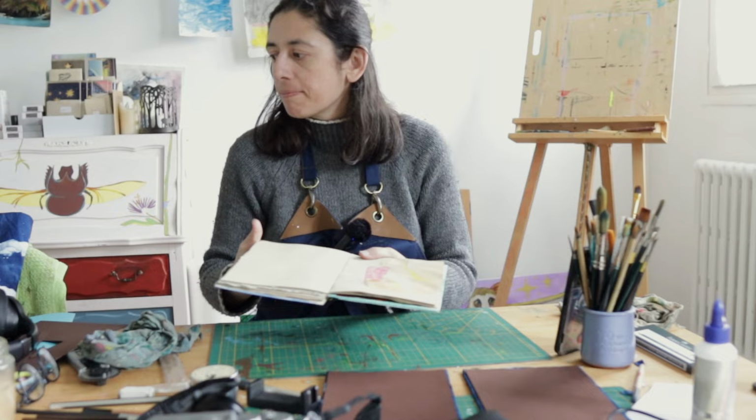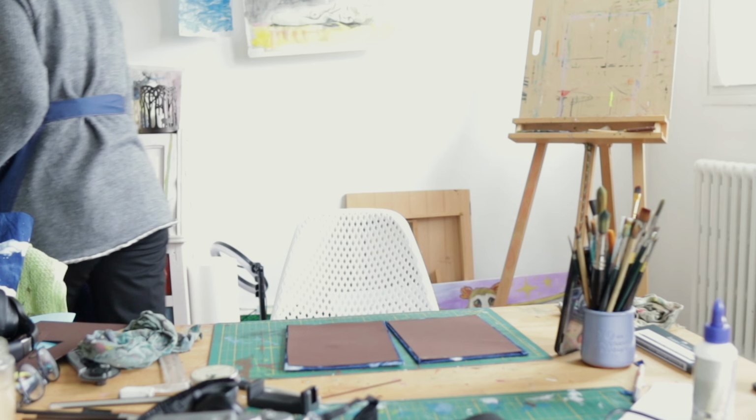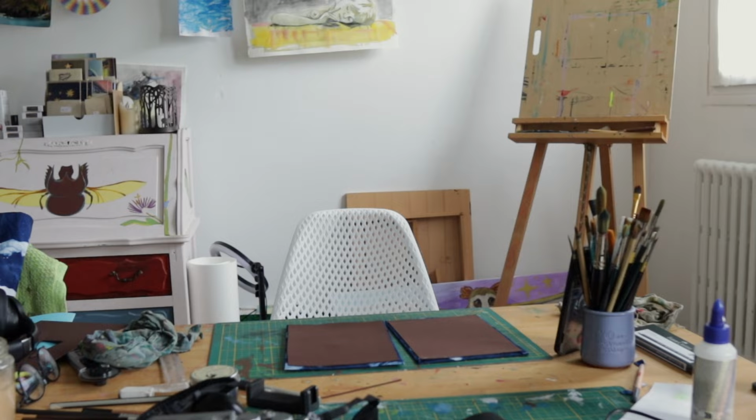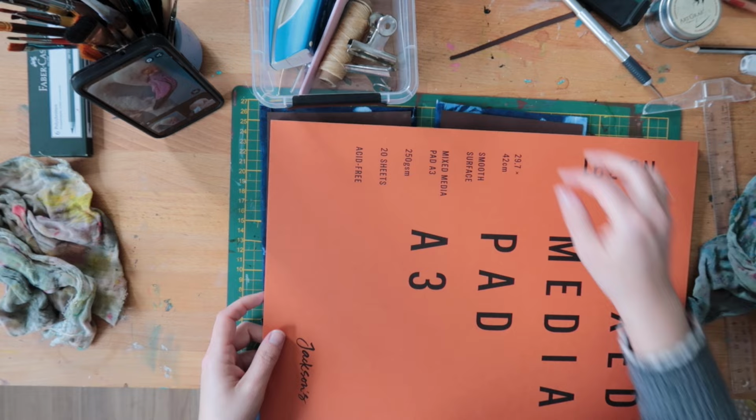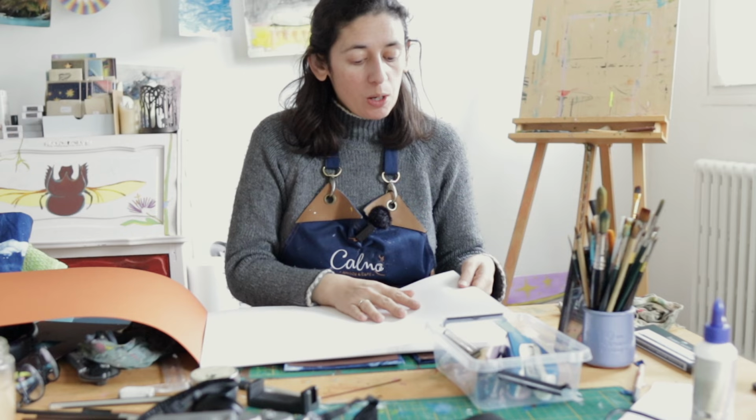Okay. So I bought some paper. Let me show you. I bought some paper from Jackson's. It is mixed media A3 paper, 250 gram. I actually misread when I bought the paper. I thought it was less than 250, but it's nice white paper. There are 20 sheets here.